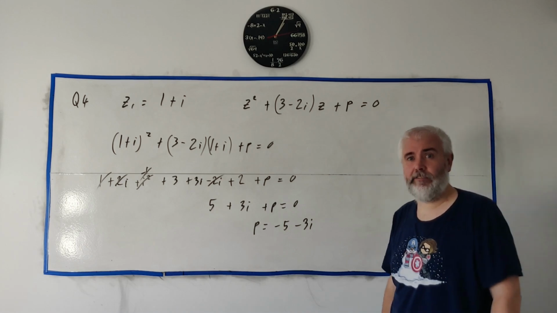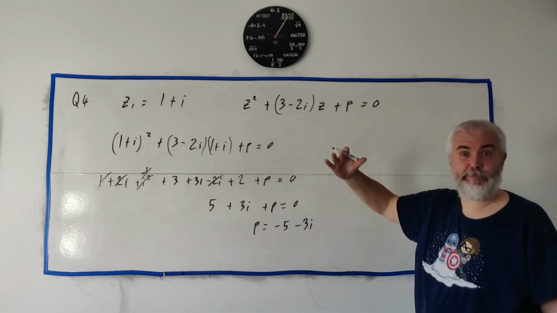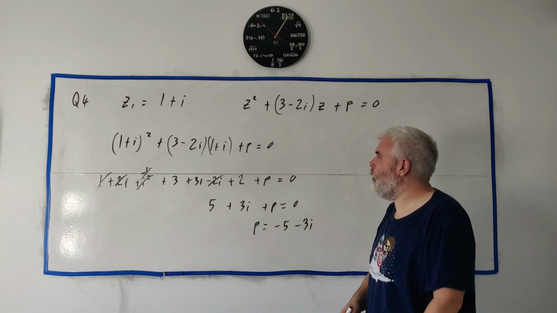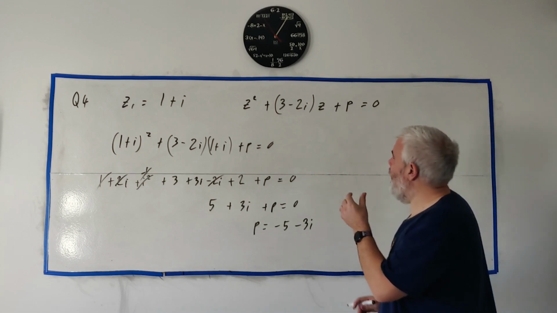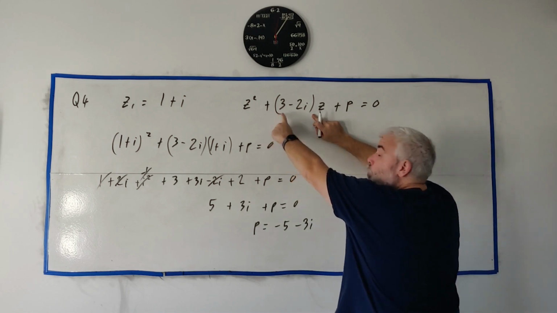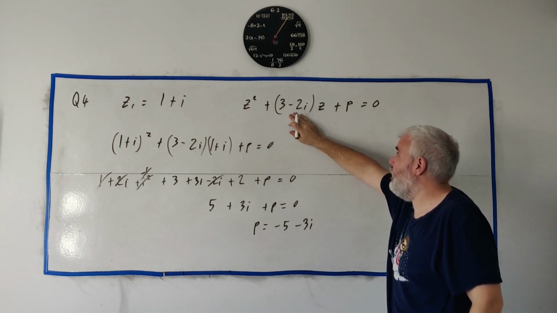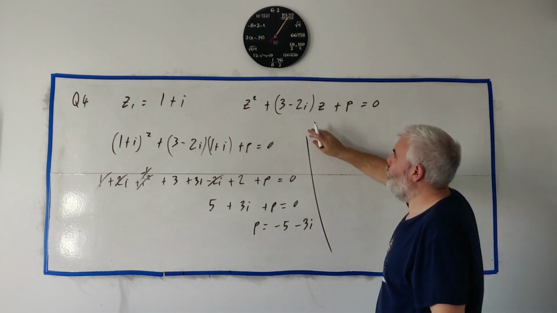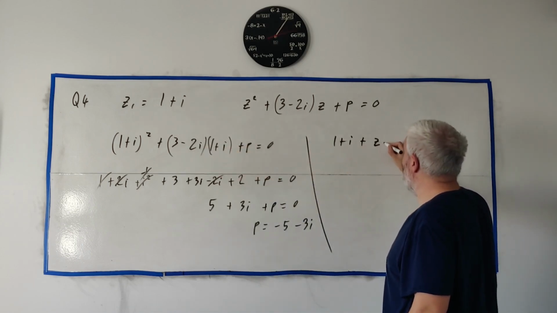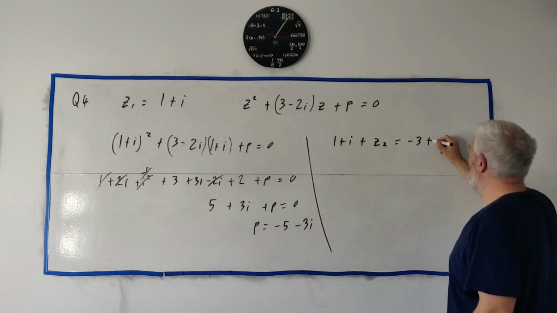You could have done that a few different ways. We could solve the quadratic using the minus b formula. That'd be one way, but way too difficult. A clever way I saw when I was checking the answer is to notice that this number here, or minus this number, is the two roots added together. So using that fact, we could say this root, 1 plus i, plus some other root, z2, is equal to minus this guy, plus 2i.